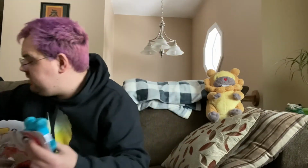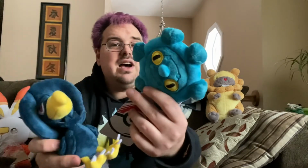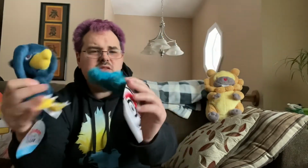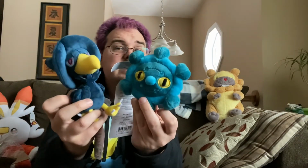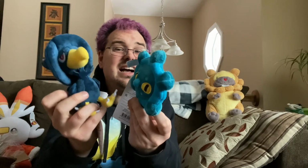He's got the new tag that I don't like, which you would expect because these tags existed before these Gen 4 Sitting Cuties came out. We can do a quick size comparison and see just how big and horrendous this new tag is compared to the old. But overall, here are two Pokemon that aren't your commonplace furry cutesy things. So we've got Bronzor, who may or may not be upside down, who can really say right now, I guess I can really say, I think this is right side up. So here's Bronzor and here's Murkrow. They're both nice additions to my Sitting Cuties collection. Glad to have them both.